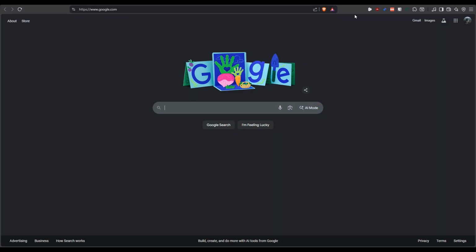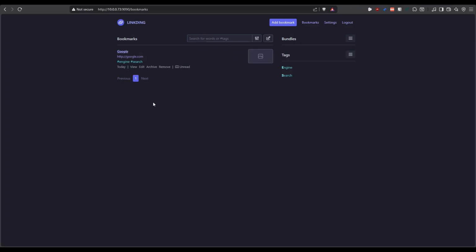It's going to take us to the website because it's a bookmark. And basically here you can see your tags that you created. They show up in here. And you can mark it as unread, remove it, archive it, whatever. So it's pretty straightforward. It's a way for you to keep a list of your bookmarks so you can tag them so it's easier for you to find them. You can search them in here.